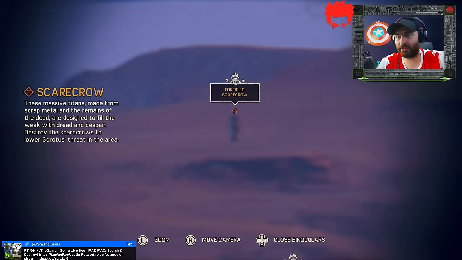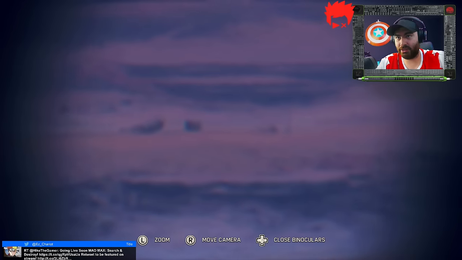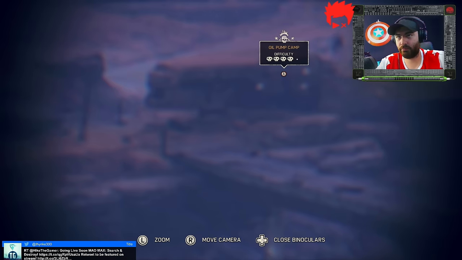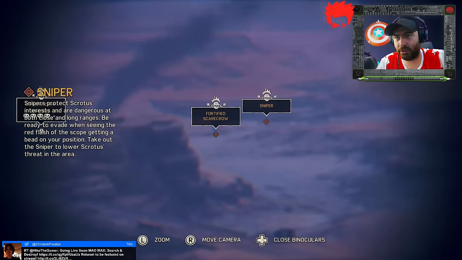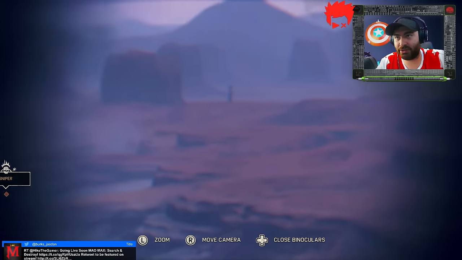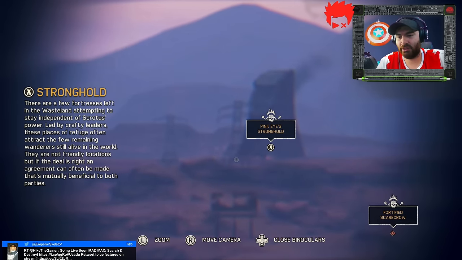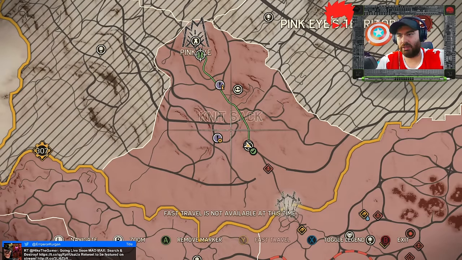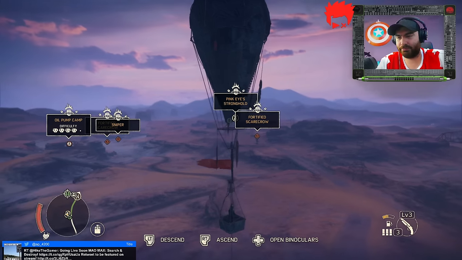Sniper there. Fortified crow right here. Another crow right there. Oh, oil rig. Cool, cool, cool. Another crow, another sniper. Never mind, there's still a lot left. I mean, that's a crow or sniper right there, too. All right, cool. Pinko's tower. There's a lot of stuff here. Oh, man, we're going to do some big fights here. Let's go.